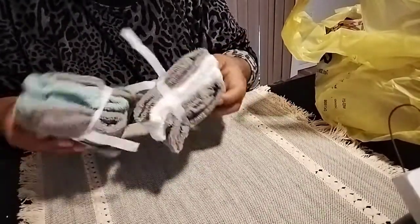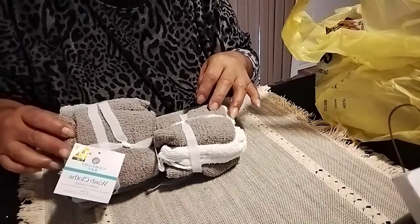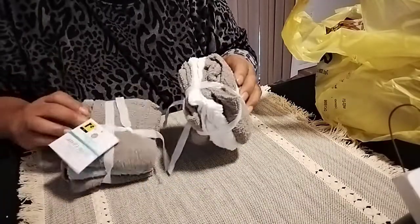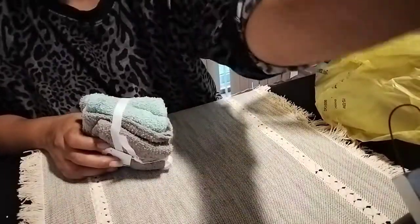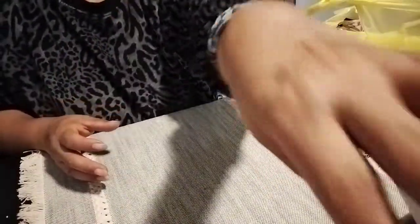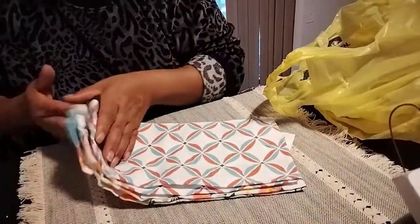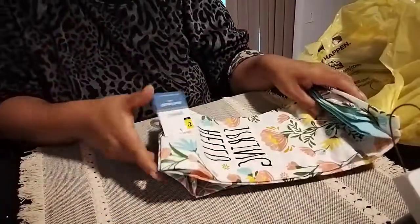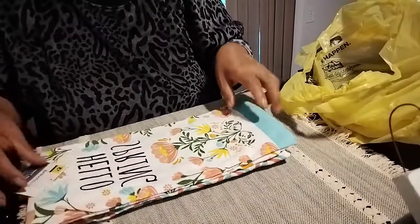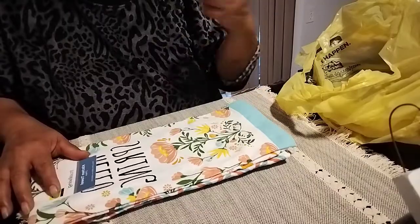But I got some face towels - also green dot. They were a dollar and I got them for 50 cents. I got eight of them for the price of four. I also picked up this towel - it was 50 cents. It's a spring design but that's okay because I can put it away in my linen closet and bring it out next spring.